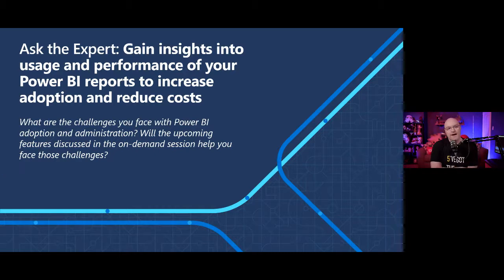So I have this conversation a lot with customers, and there's general frustration with the limits we have today on the different aspects. Whether it's the audit log or the capacity metrics app, all these different items have different windows of data availability. The metrics app is 7 days. The audit log data, depending on how you got it, has a different time window. And so the challenge there is people want more than that. Well, if you want more than that, you have to store it somewhere, right?